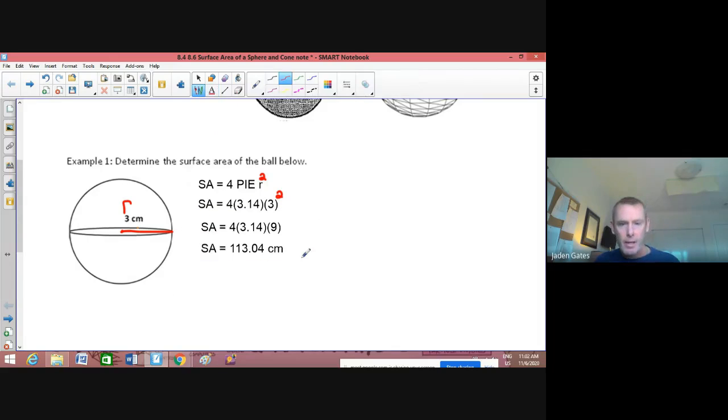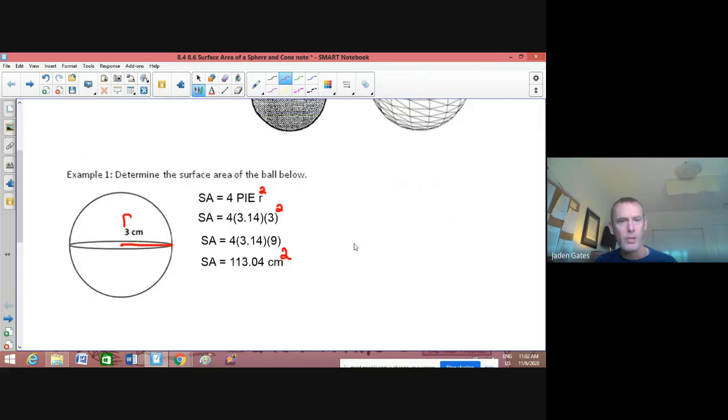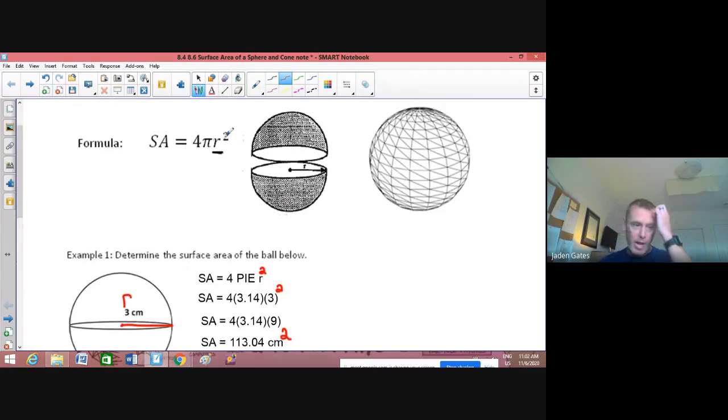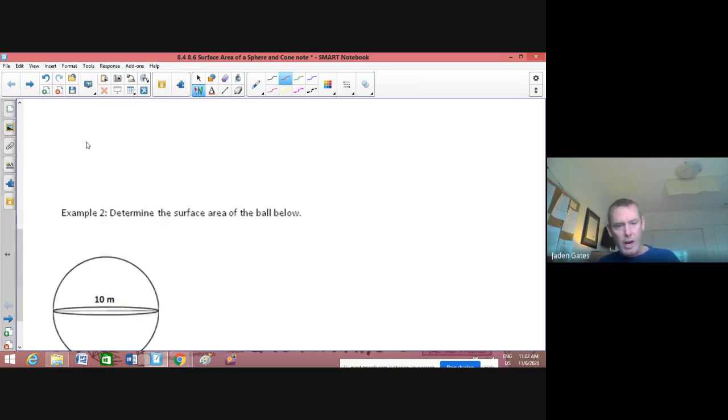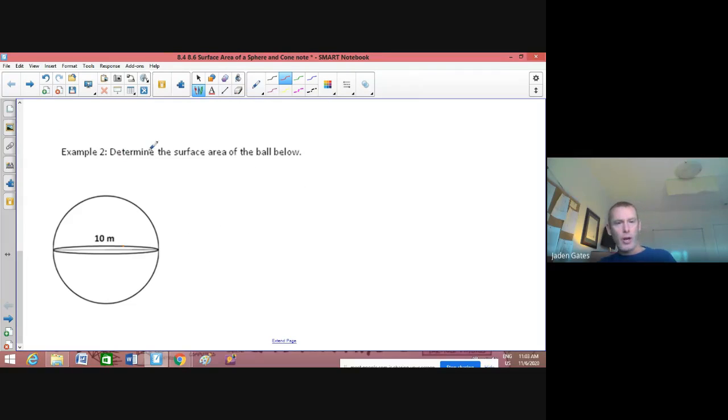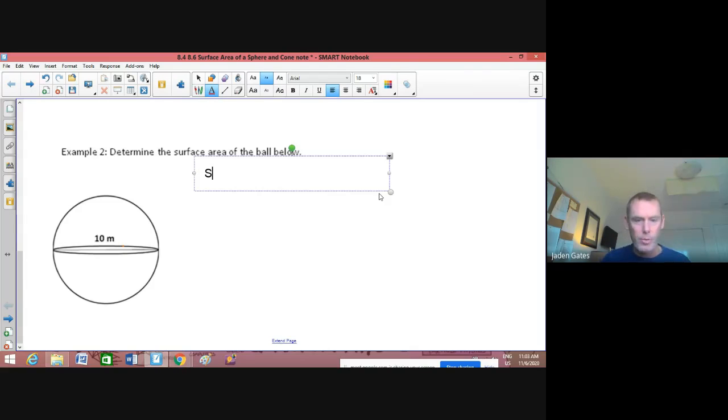And again, we're looking at how many squares it would take to cover this particular ball or sphere. So it's centimeters squared. All right. So that's one of our easier formulas that we've had considering what we have been doing. And there's my example 1. So you know I'm going to have to try to throw a trick in there. So here we go. See if you can figure out what the trick is. There's always a catch, right? I always make a catch in the second example or in there somewhere.